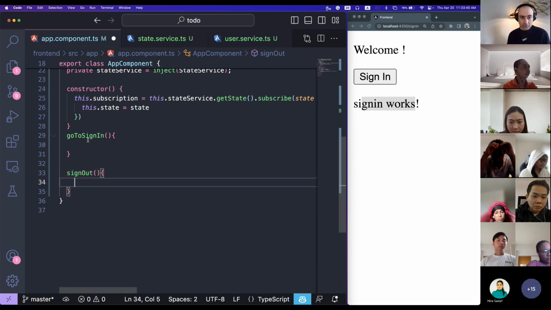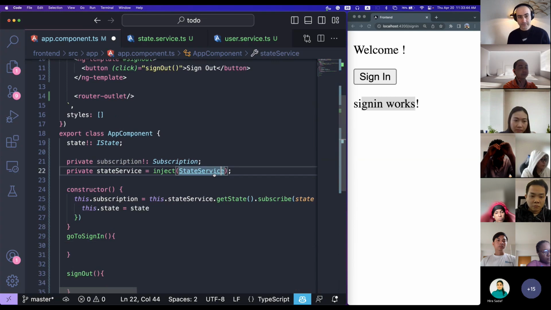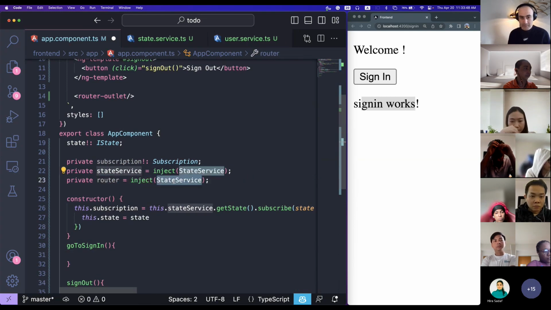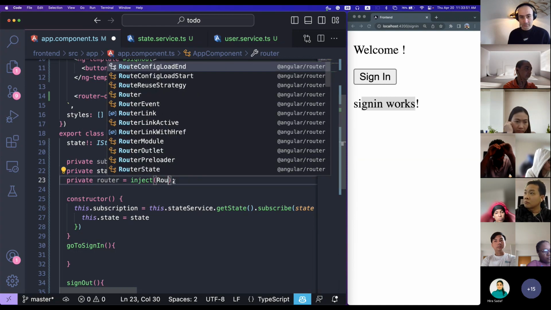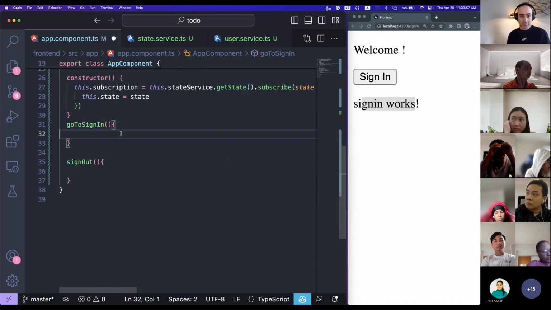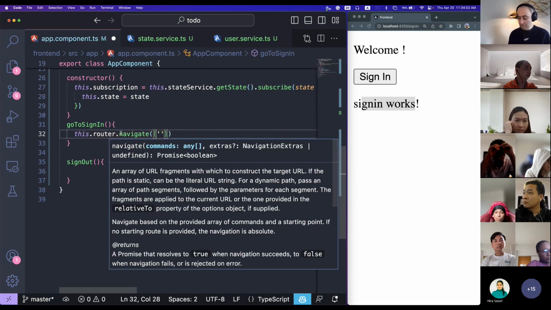Okay. Go to sign in, I need the router to go to sign in. So let me import the router. And I'm just gonna say this.router.navigate, and the path would be slash sign in.